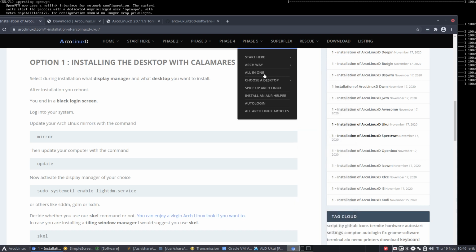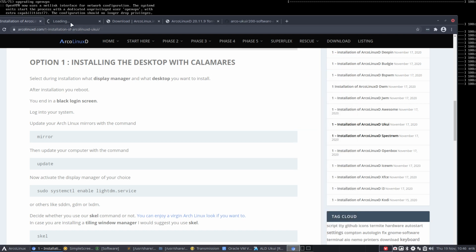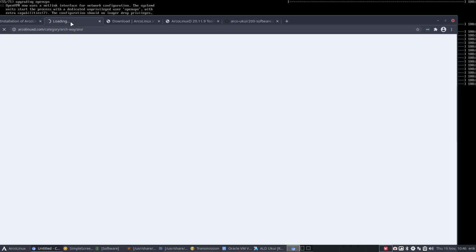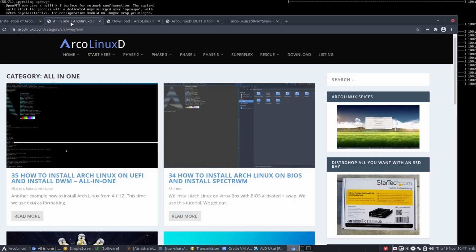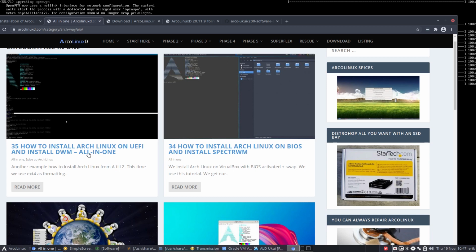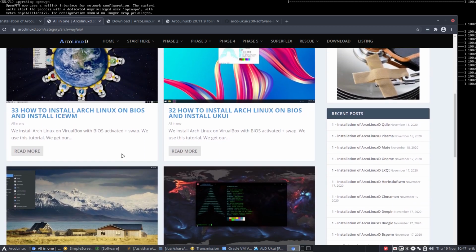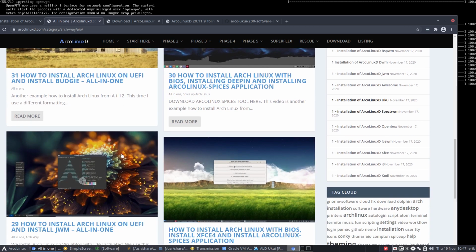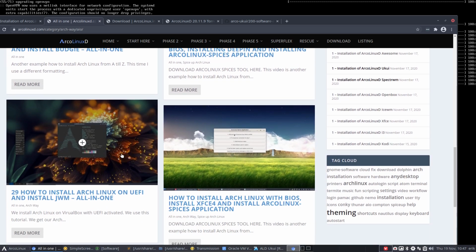And some of these videos or these articles are really going into detail in the sense that it's from A till Z, like start with a download from ArcoLinux and end up with a system, right? That's what we call all-in-one. That's an explanation that really starts at the beginning and ends you with often the ArcoLinux Spices application, right?